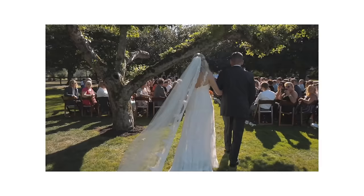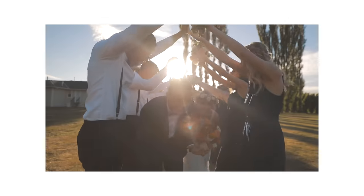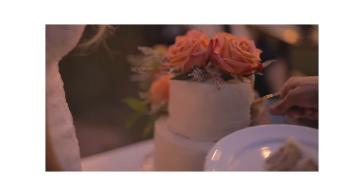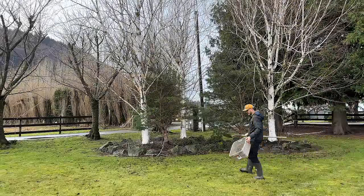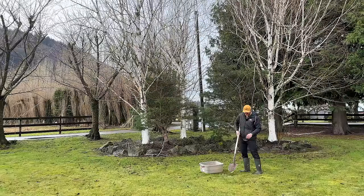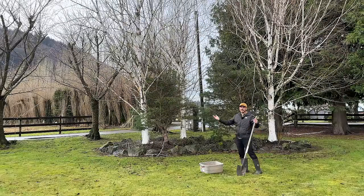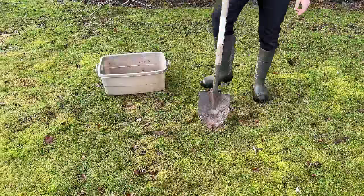On September 2nd, 2018, I married my beautiful wife Allie, and it was the best day ever. We had the wedding here on the property and we did everything outside — the reception and the ceremony. So if I can pinpoint the exact spot we stood and said our vows, then that's going to be the most special dirt I could ever find. I'm thinking right about here is the exact spot.